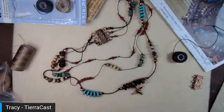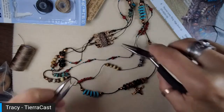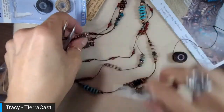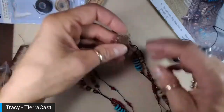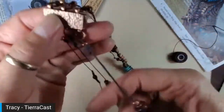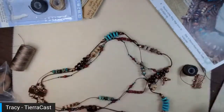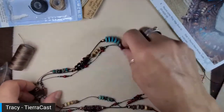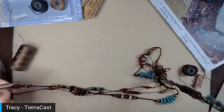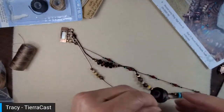This design is too big for me to recreate all of it in a single demo. So what I'm going to do is take the lower strand off and recreate that strand to just show you the stringing and knotting process. If I can get it untangled here, I'm going to remove that lower strand and get some of this other stuff out of the way.